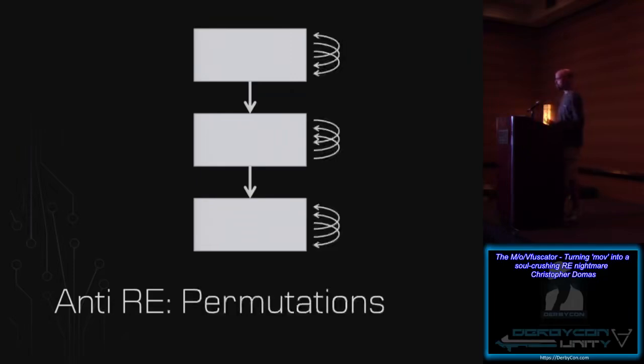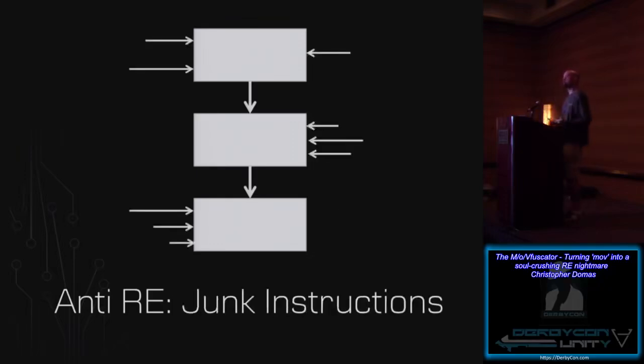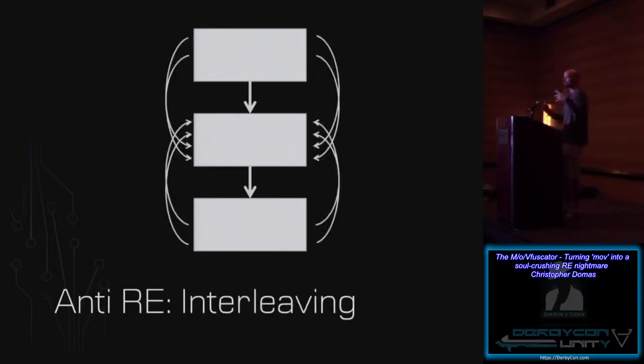So I added some routines that'll actually shuffle the individual move instructions inside of these blocks, so you don't end up with any patterns of moves inside of your code. You can even insert junk move instructions inside of these blocks so that no two blocks ever look alike. It's easy to interleave your blocks so that you can't separate them into more fundamental operations.